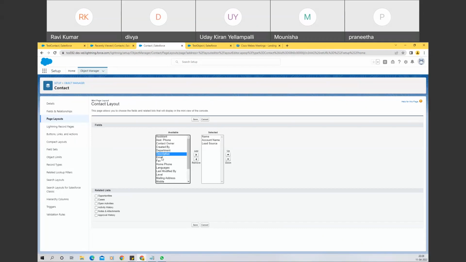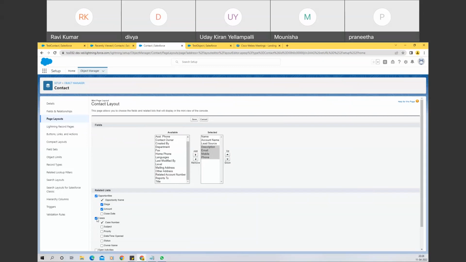So I can select description, email, mobile, phone, and move it here. What related list information do I want to see? I want to see the opportunities. In opportunity, what do I want to see? The stage of the opportunity, amount, and in the cases, what do I want to see?